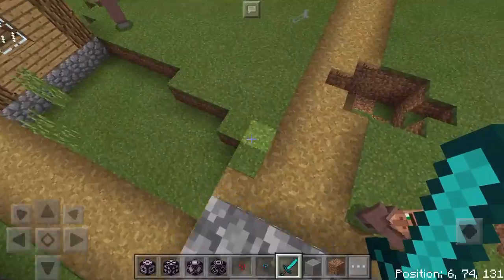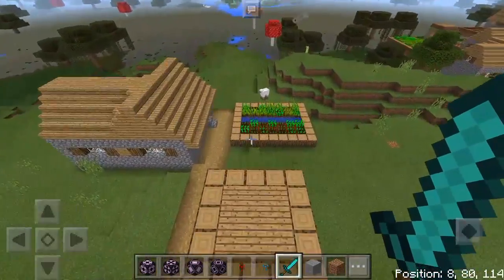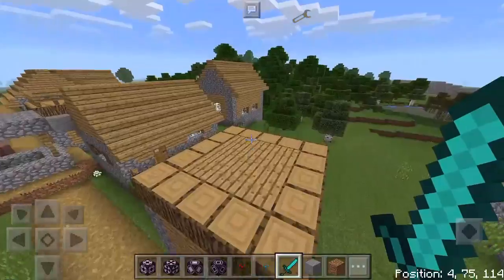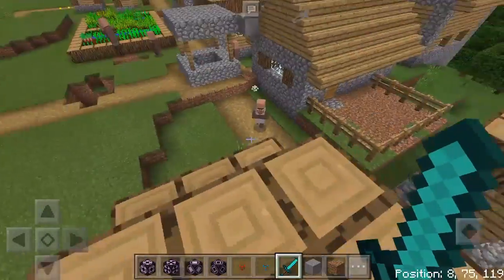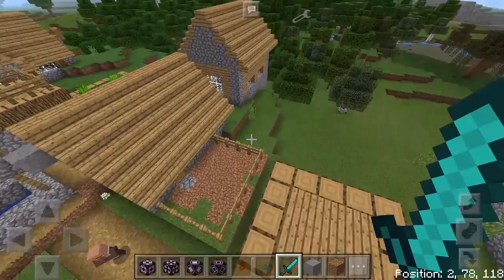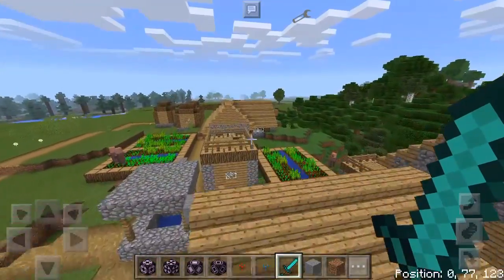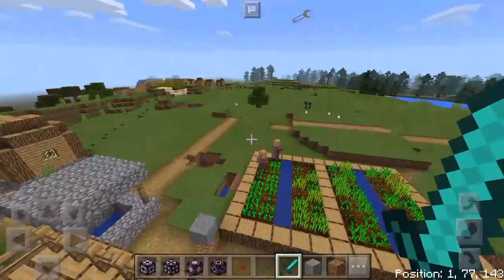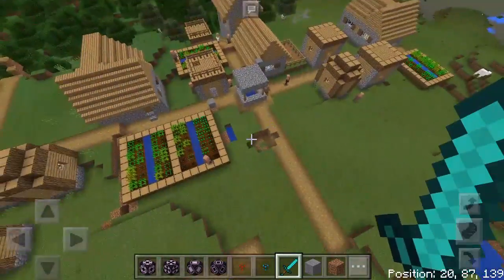But in this video, I'm going to be showing the structure block mod. PC has structure blocks, and now with a mod, Pocket Edition is able to have structure blocks, but only on Android, since Block Launcher is only on Android. You can't get this on iOS. So it'd be cool if structure blocks came.